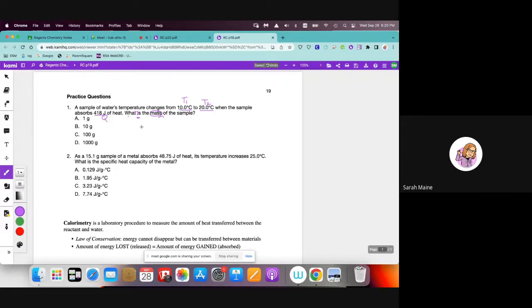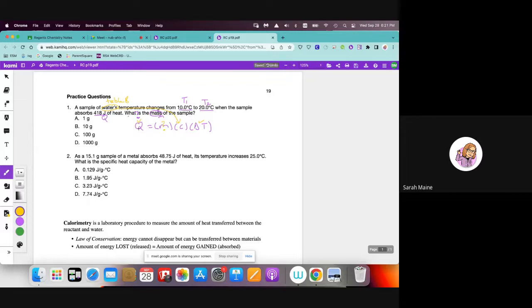So when I take a look at the equation, Q equals M times C times delta T, and I look at what I have available to me. Well, I have the Q value, I have delta T information, I know that the M, mass, is my unknown, so I must also know the C, the specific heat value. And when I go back into the problem, I notice the word water, and so water's specific heat value is on table B in our chemistry reference tables.